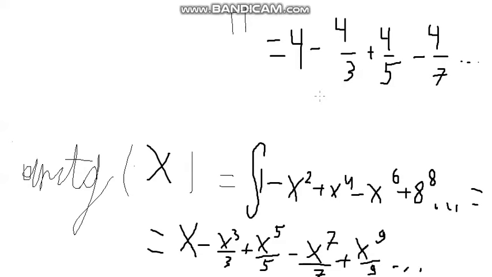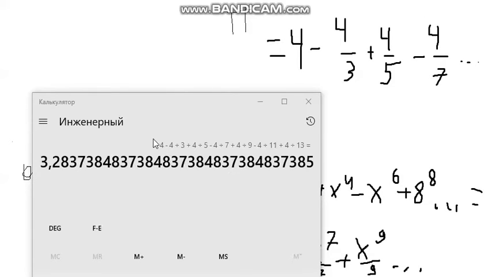Okay, let's try to use a calculator to compute this. I wrote something like this up to 13. And well, this is approximately pi. Yes, I know only one digit is correct, the second is almost correct, but it is pi, right? Something bad. Do you feel it? I can feel it too.